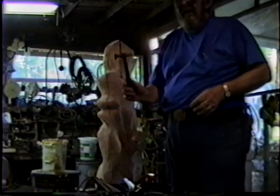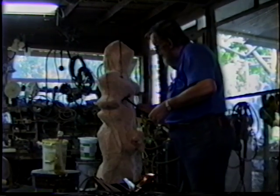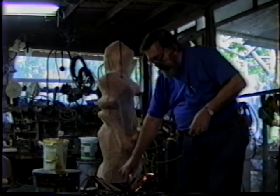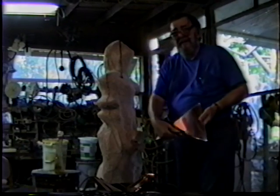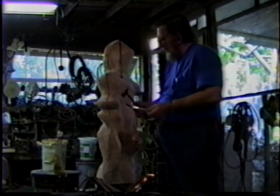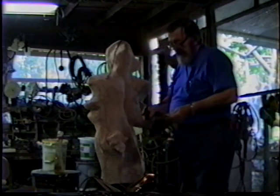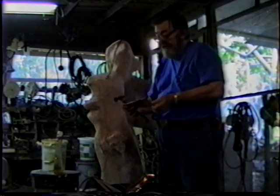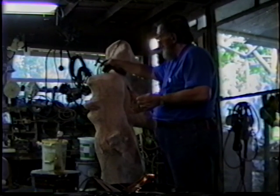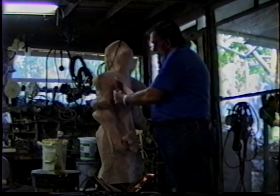One of my very favorite tools is a little planishing hammer that's used for body work. Got a flat surface here, sort of a rounded point there, so that you can get into areas, you can flatten pieces across. Here's our pre-cut pieces of copper, so that they're not annealed, which means they're not softened with heat. You're going to do a lot of tricky cuts, tricky bends, like this area right in here. You'll have to heat this all over, let it cool, and then it will be very soft, almost like lead foil. But for most of the big smooth forms, we'll use the regular copper right out of the factory.